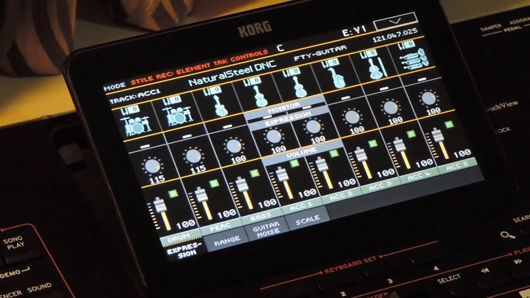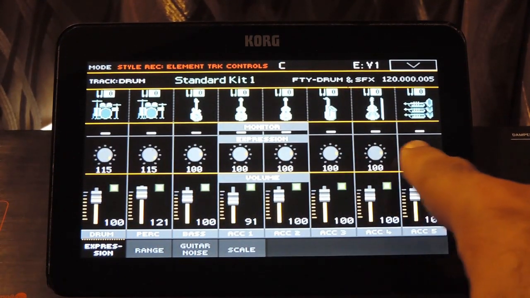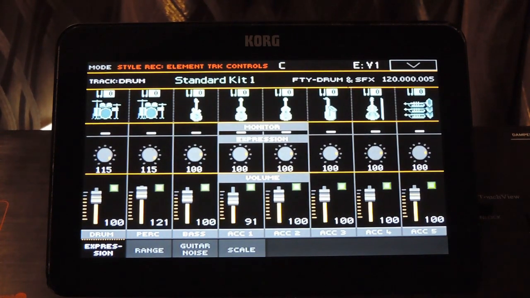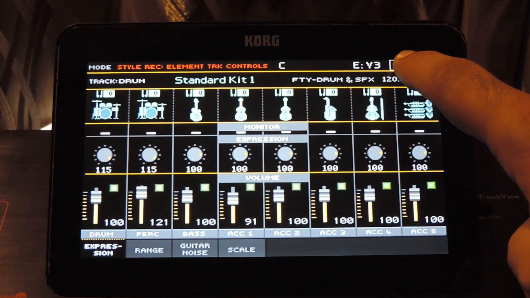One more tip. If you need to set different volume levels to the tracks in each element separately, you can do it using the expression knobs. I'm setting different volumes for the tracks here. Select the element and change the value. These are not good balancing, I'm just changing them to show you the feature.